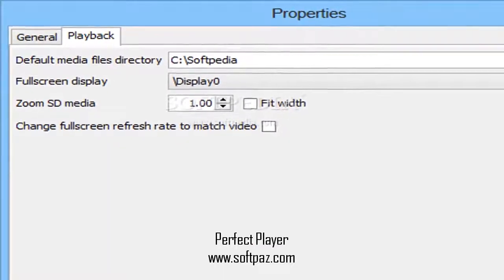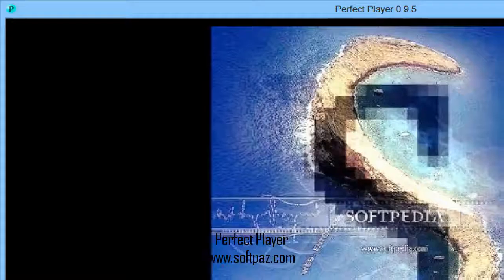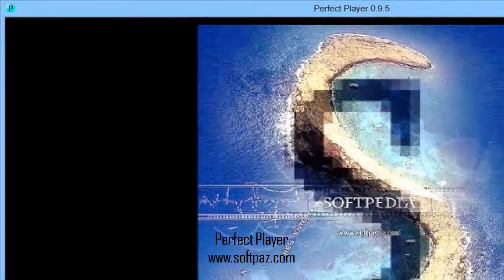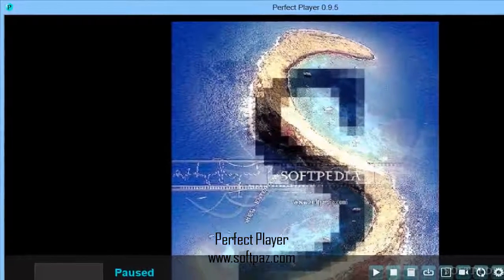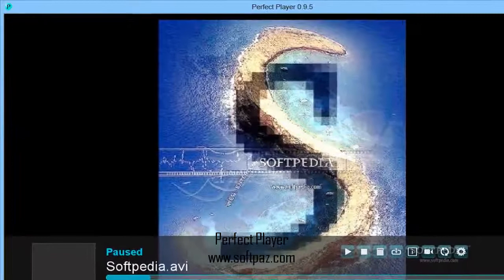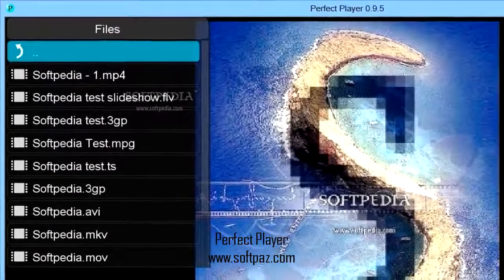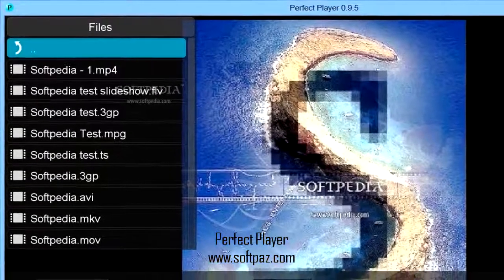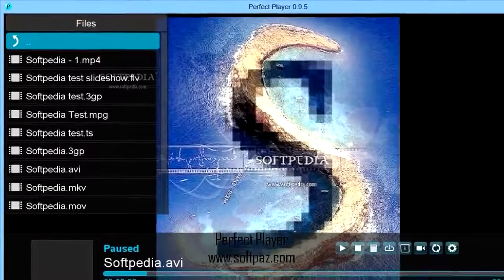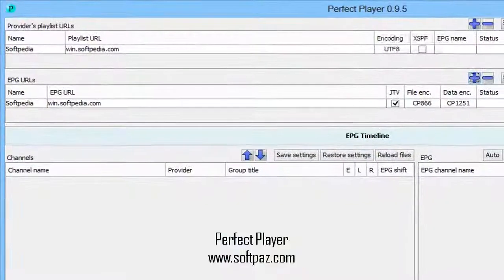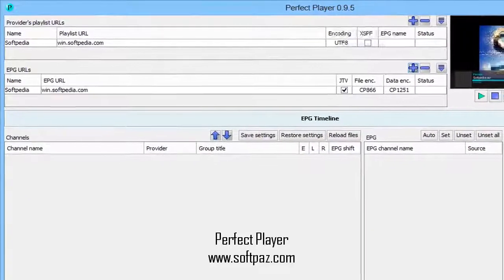Create playlists for your Media Center player. Perfect Player is a software utility designed in order to help you create various types of playlists, including video and audio playlists for your Media Center player. In addition, you can also manage your IPTV channels and make full use of the OSD capabilities of the application, in order to enjoy subtitles and various other on-screen content.